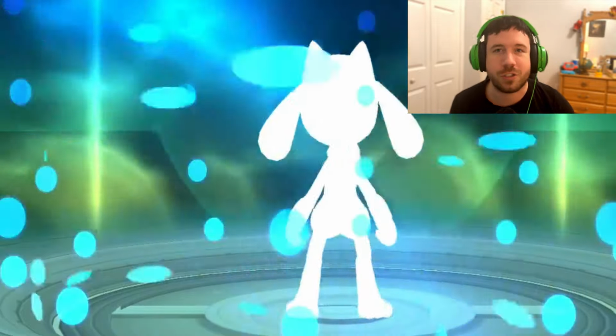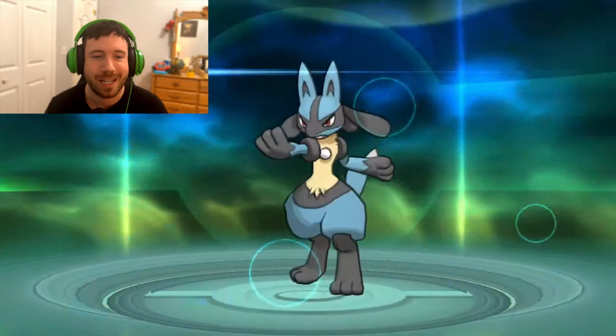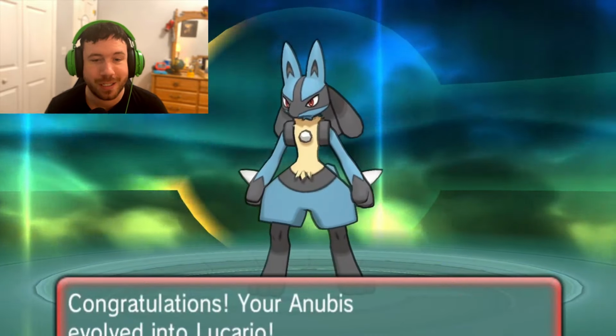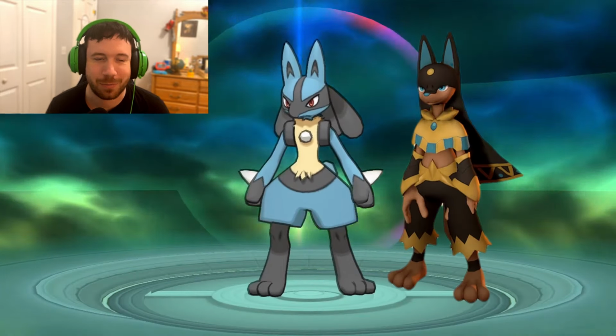Bro, our team is dummy broken. Dummy broken is our team. Look at this man. Beautiful. Sure enough, now he really looks like Anubis. I'm gonna plop Anubis right there. Boop! Look at that! Tell me those two don't look alike. Or does Anubis look like Lucario?